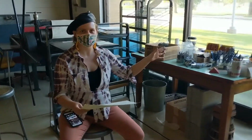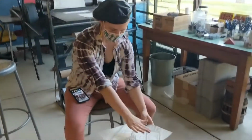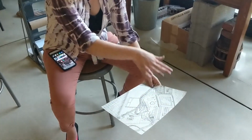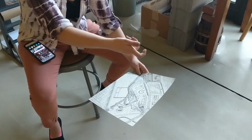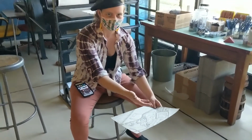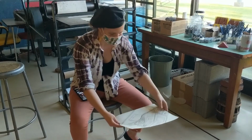So a window works really well, and that helps so that you don't have a shadow. You can see here, my hand doesn't really have much of a shadow. If I get really close, it does over this artwork, but I can photograph it from directly above without my hand having a really drastic shadow over the artwork. So that's why you want to have a light source coming in from the side.